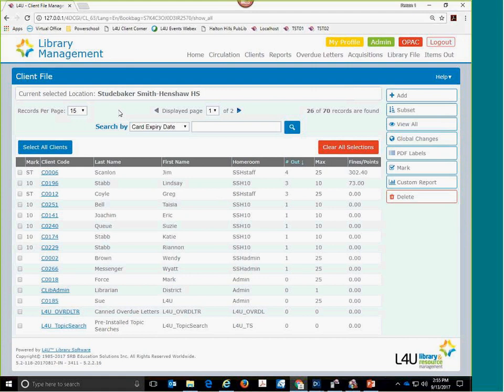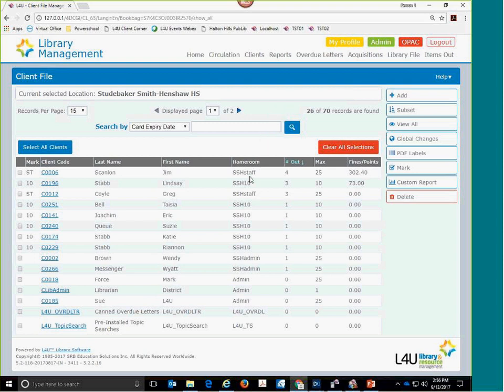What I've done to keep myself straight when I'm entering the homerooms is, once the homeroom list is done, print out a list of homerooms from that previous screen and have it handy as you're entering patrons. If you're entering patrons by hand, sometimes that's a daunting task, because I've talked to people who've had up to, one lady I was talking to yesterday, she had 100 kids she was shuffling around. Yeah, old L4U Elite days from 10 or 15 years ago, it was a lot of globally changing.